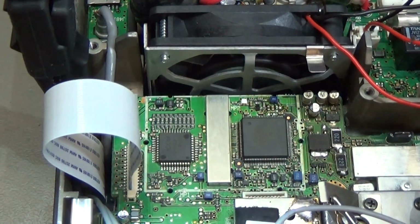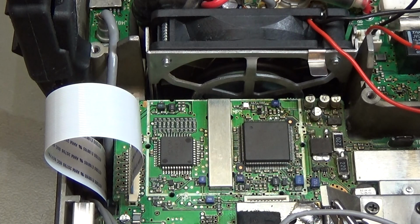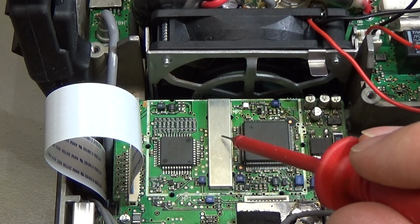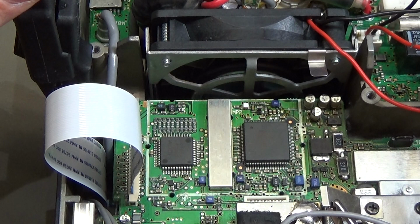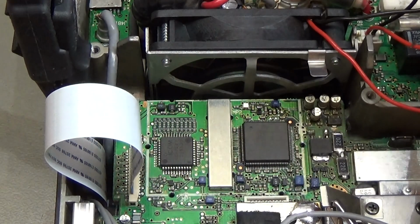And let me see if we can get a little bit better light here, so maybe so. And of course if I touch here this ground, we have our beep, because there is continuity of course between here my ground clip and now this ground shield here.